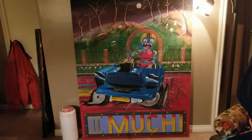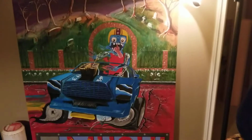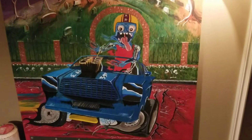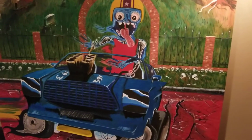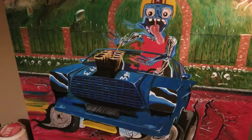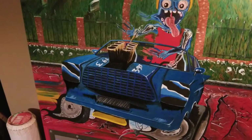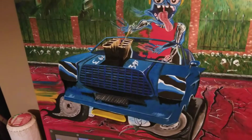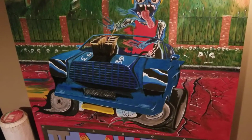So this painting has needed the side view mirrors so bad, and even though they're a little small, you can see them. They're on both sides, and I've added some lettering, 393, and even though on the one side it needs to be corrected, it all takes time and planning, and art's harder than people think it is to do, especially if you're trying to do a good job at it.